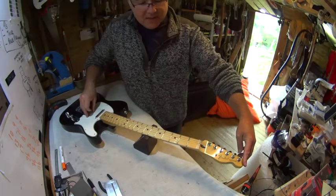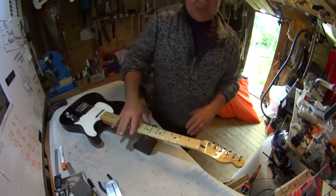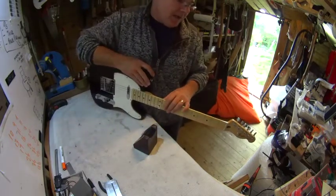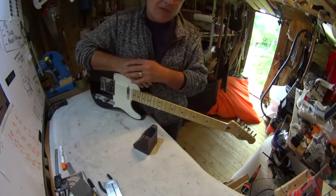Gravity's bending it and tightening the note, okay? So just be aware of what it's doing. So anyway, the thing is, I set the amount of relief I want, and some people get really upset about that because some people think that the truss rod is what you do to adjust your playing action.